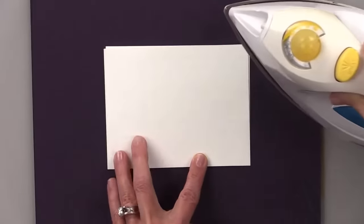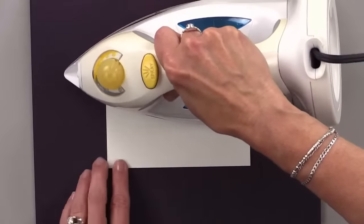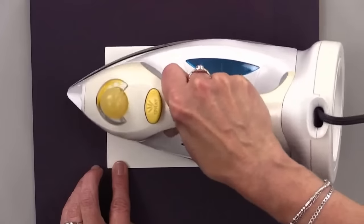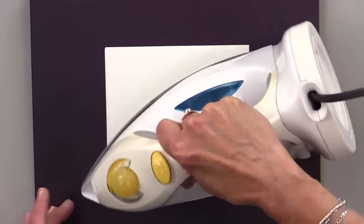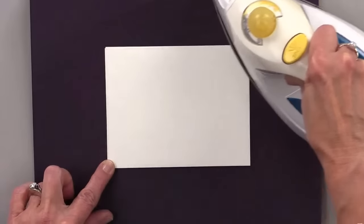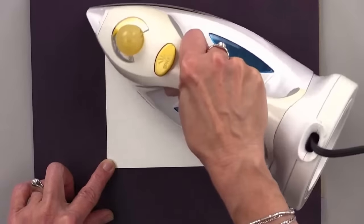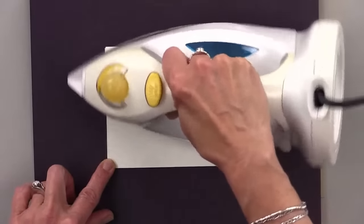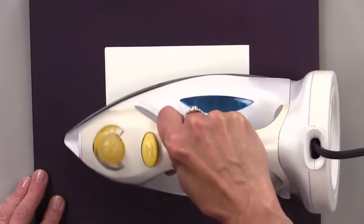So now what I'm going to do here is I'm going to iron this. And I'm just working my way over, being careful not to shift the cardstock. I want the cardstock to stay in one place because I don't want the image to transfer several times. It'll look just like a blurred stamp image. It's going to look blurred and crackly enough, which we want, but we kind of want to keep it all together. Okay. So there we go.